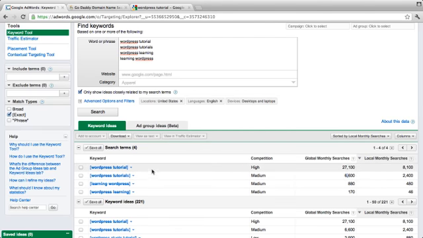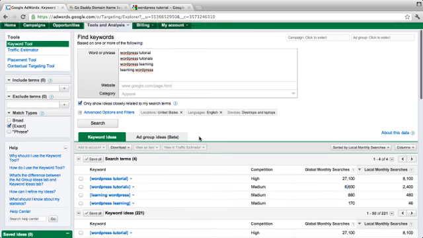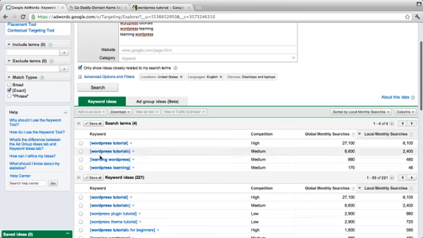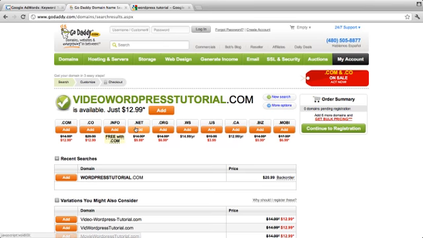So this will give you an idea that it doesn't matter what I think, it doesn't matter what you think, it's about what people search for. But this is a good starting point on what you think people could search for and what's related to your website to put here, and then search, and based on that you can go and start looking for a domain.